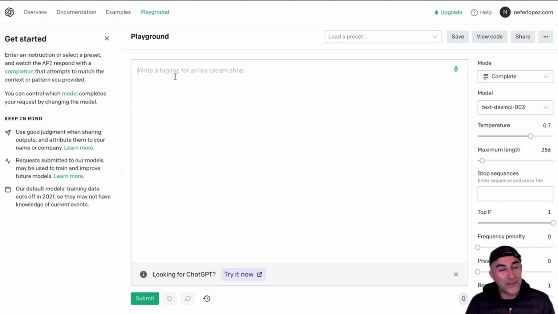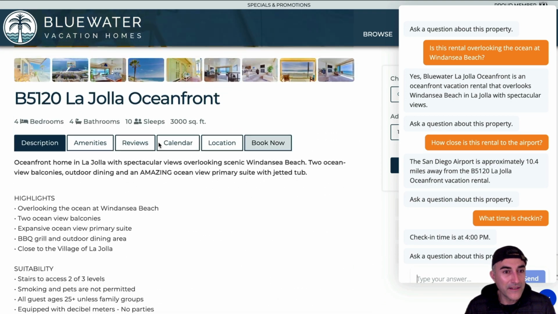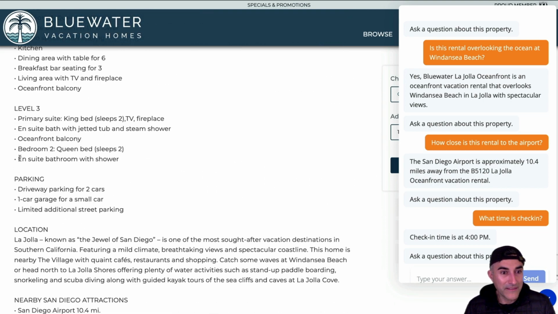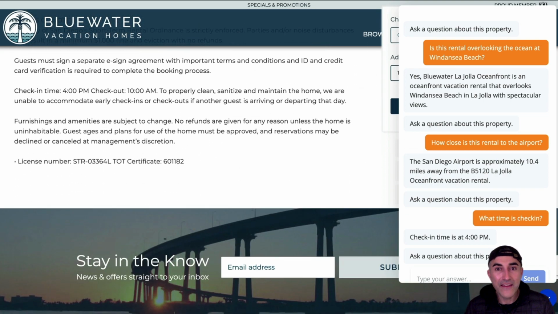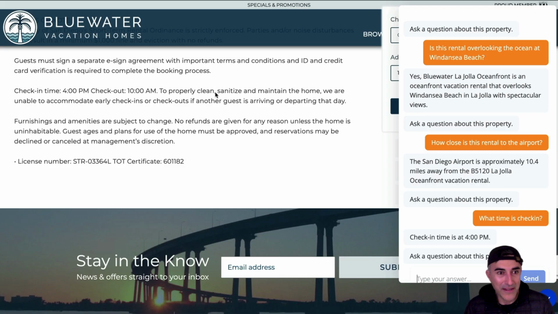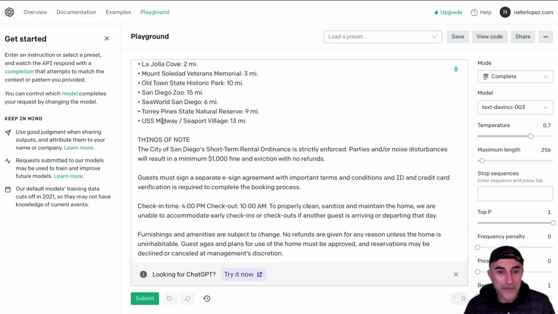So what I did was really simple, and you can refine how specific you want your data to be for ChatGPT to then respond back to the user. So let me show you an example here. So here you can see the description, right, for this property. I literally just copied this whole text and then went back to the playground and pasted it in here. So why don't I just do that now? Let me copy all of this, go back to the playground and paste it in here.